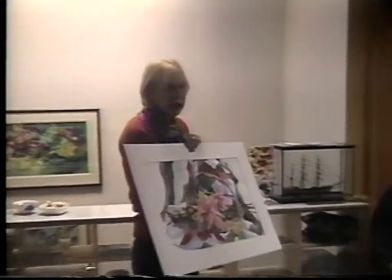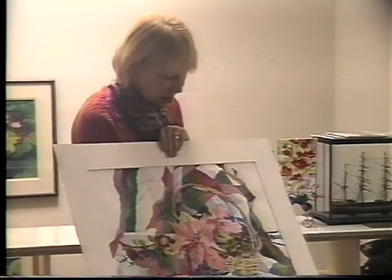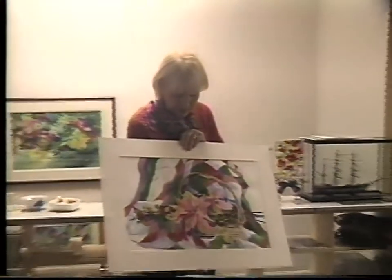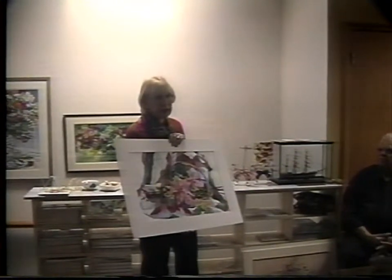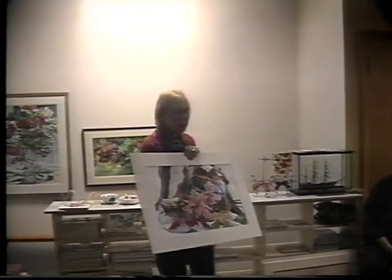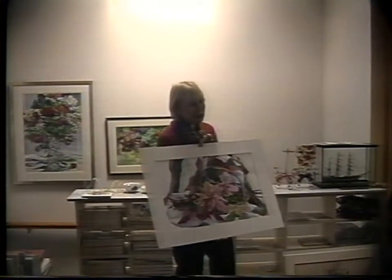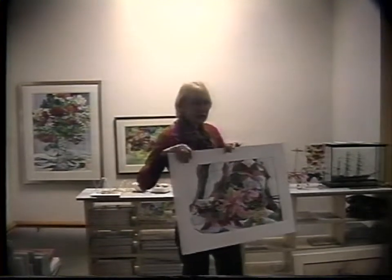And again, I'm working in the smaller areas. An old quilt, which I love old quilts. I have quite a collection. And I've done a lot of Christmas cards using quilts and old baskets and things that signify the holidays or Christmas. So, and the red and the green, of course, is the complementary, and it's Christmas. So, any questions on that? No?